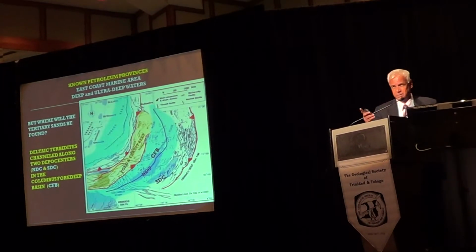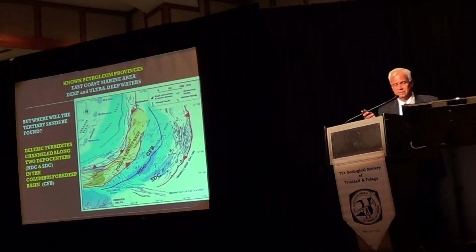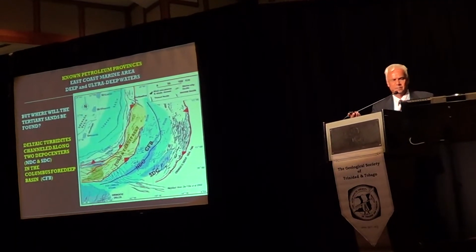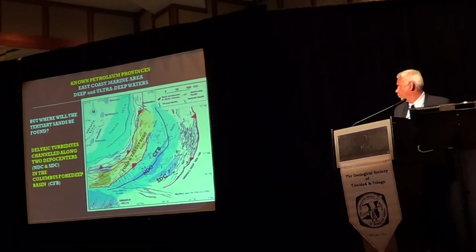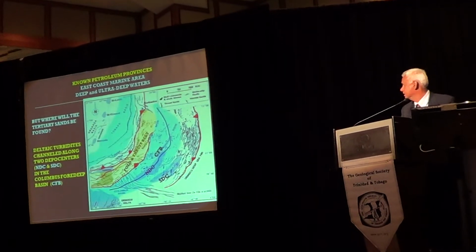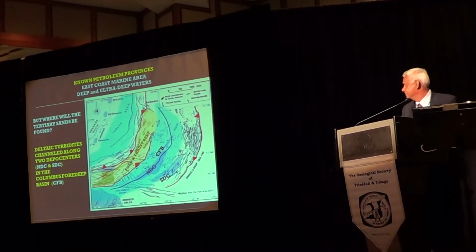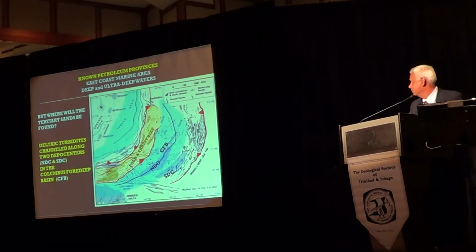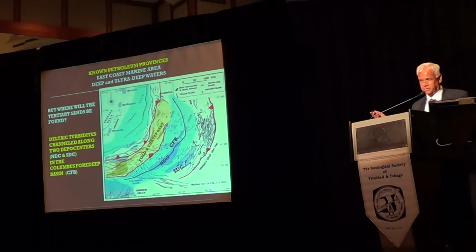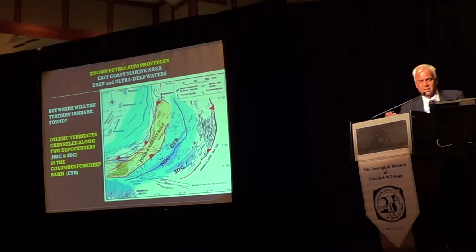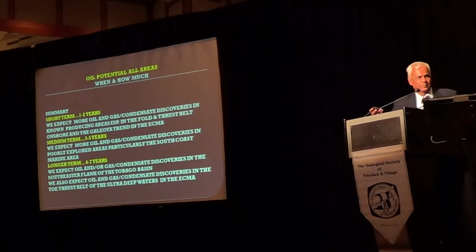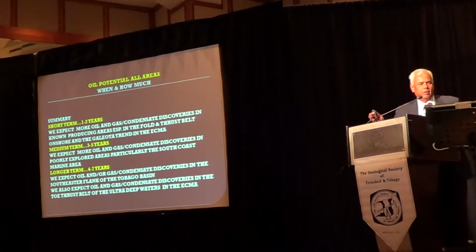This is a paper that was published last month in the AAPG Bulletin by Leslie Wood and her co-workers. They're showing one northern depot center and one southern depot center. This one, interestingly, brings sands into the toe and thrust belt. So that I don't think we need to worry about the reservoirs. So, how much are we going to find?